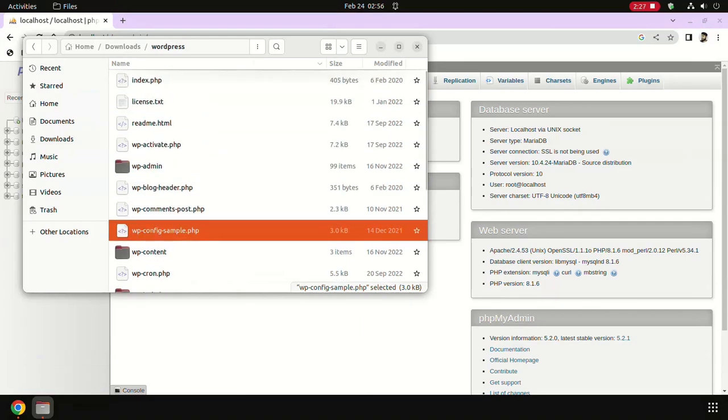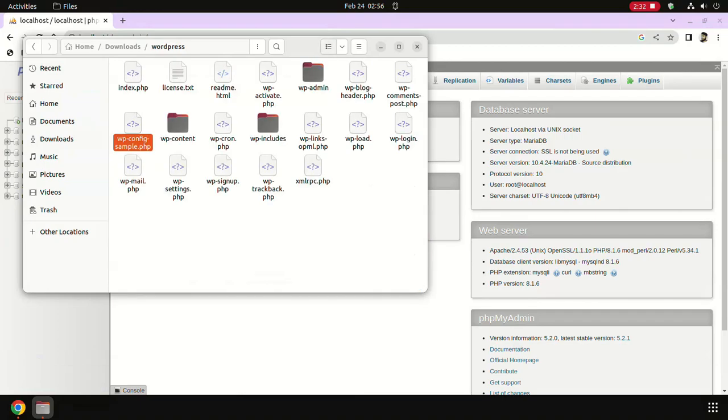So we can use a terminal window for it. Maybe we can recursively allow the read and write access for the entire folder.